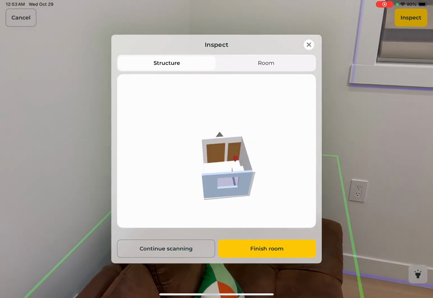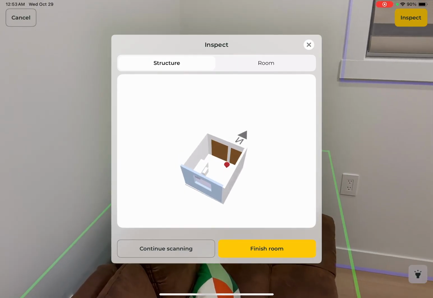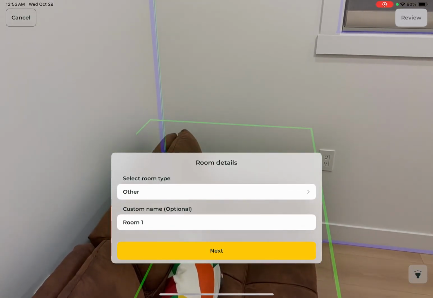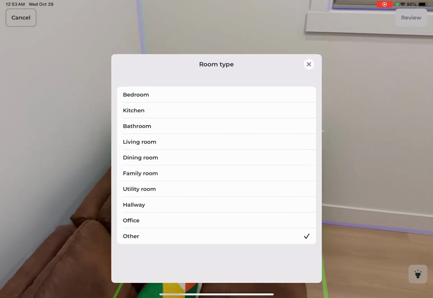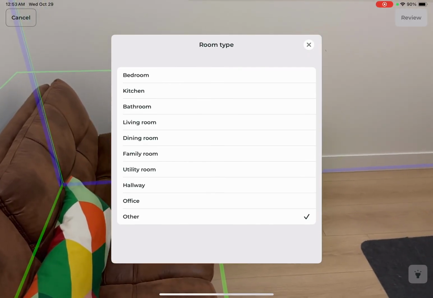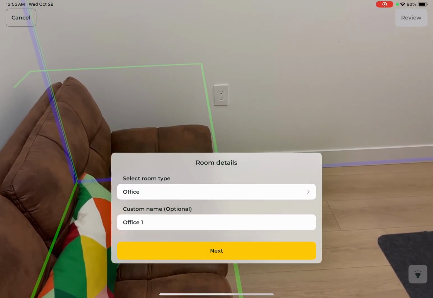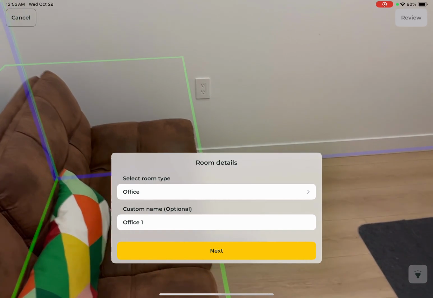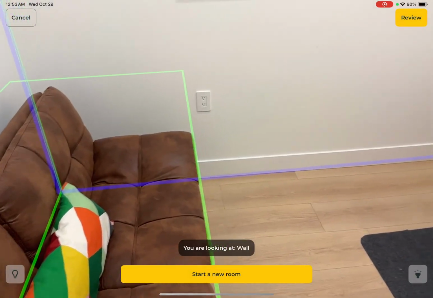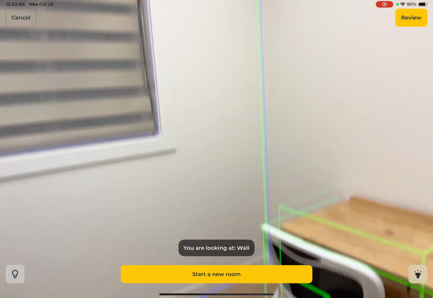Okay, I think I have scanned everything here. So I press finish room, and it asks me about what kind of room this is. I can say it's an office. We will talk about the implications of this choice, but for now it really doesn't make a difference. So I press next, and I will have my room saved.